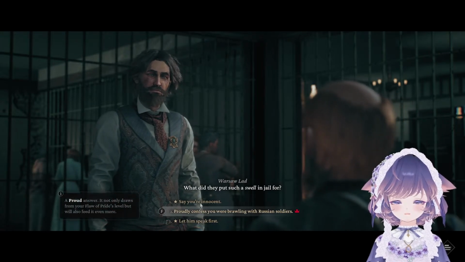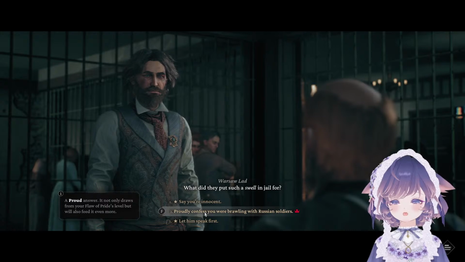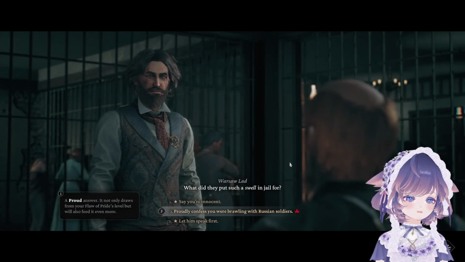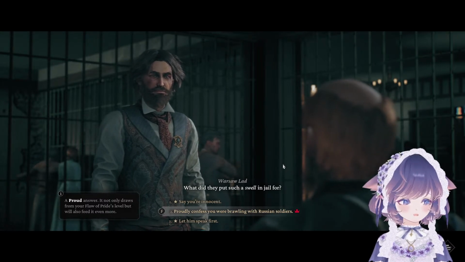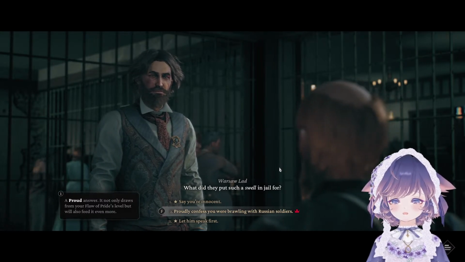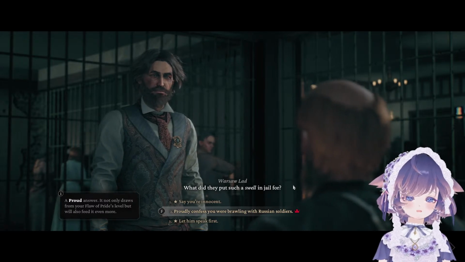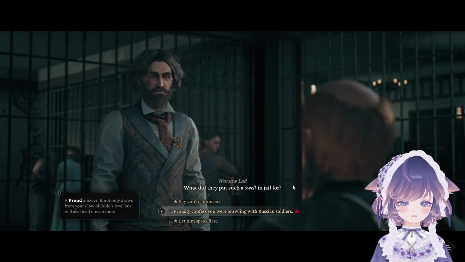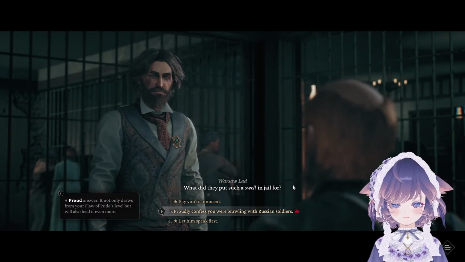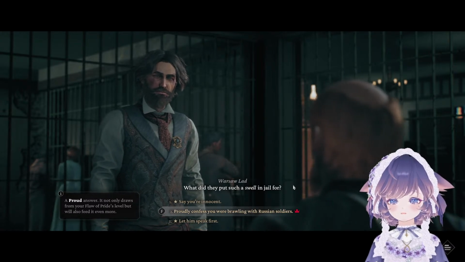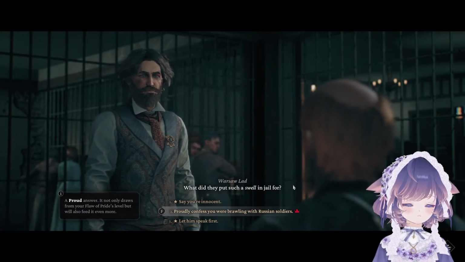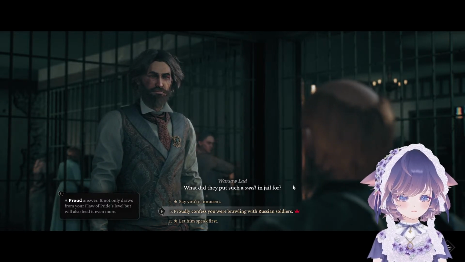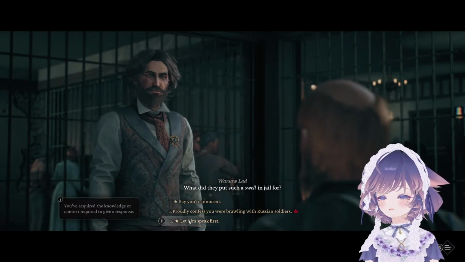Let me speak first. You're innocent, or just go more pride. I'm not sure yet about pride, because we haven't gone full in. I want to do it when it's appropriate. I want to get a little bit further in before I really figure out a path. I don't really know what the factions are, and I don't want to be locked into something before knowing my options. Although it would be appropriate for Pride Month. Let's hear him speak first.